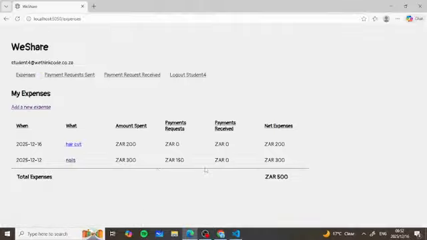You'll see from the nails that she has requested to be supported with 150. Now this is going to be combined. Payment request made, but that payment has not been made yet. Once it's been made, we will subtract from this 300. So she still needs to pay 300, even though she has requested. It does not mean that it should be subtracted from her net expenses.